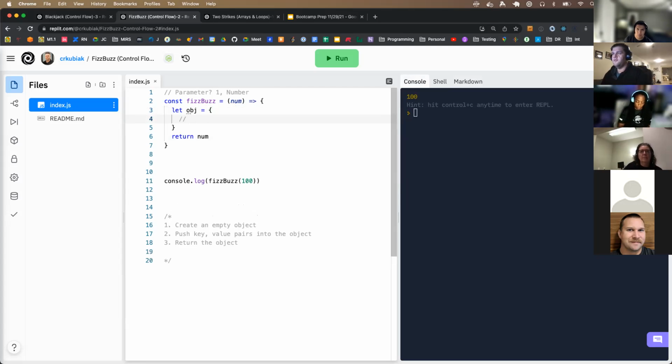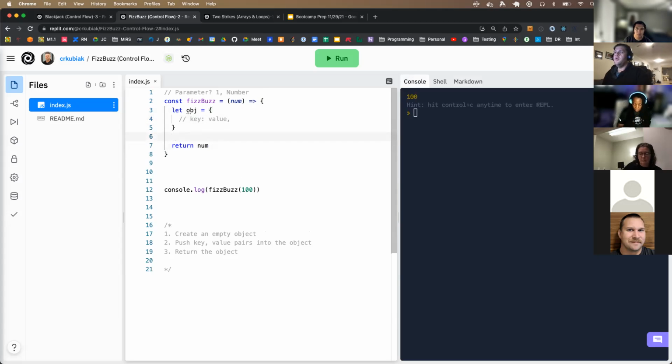I'm just going to do a note in here. So there's our object, and it's going to hold our key and our value. It doesn't need to look like it's in an array. We'll do this: key value, and they're comma separated, right? And so we know that we need to count and that we need to iterate. So how do we iterate?